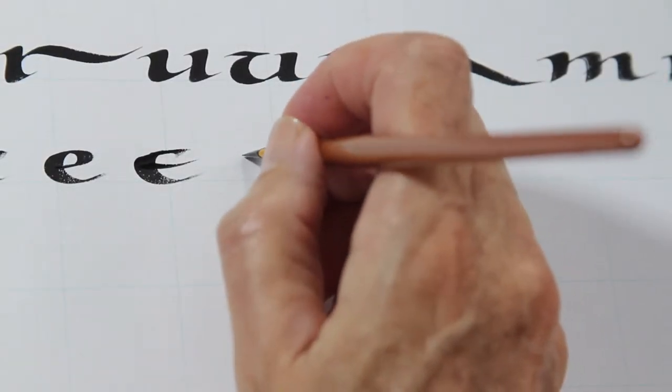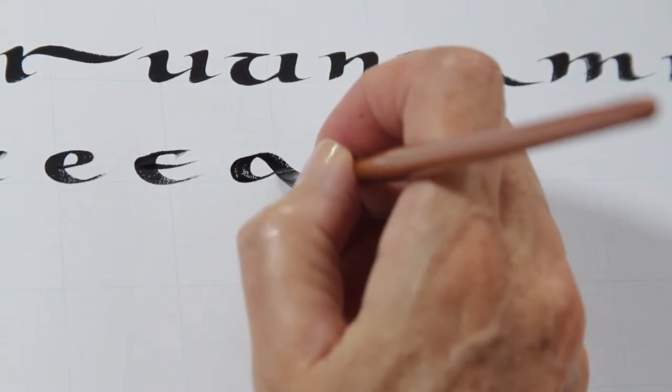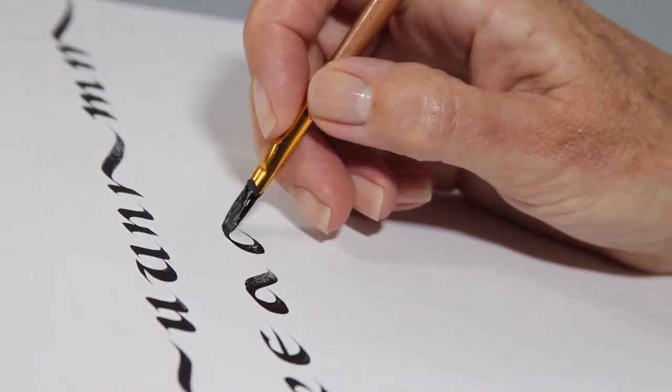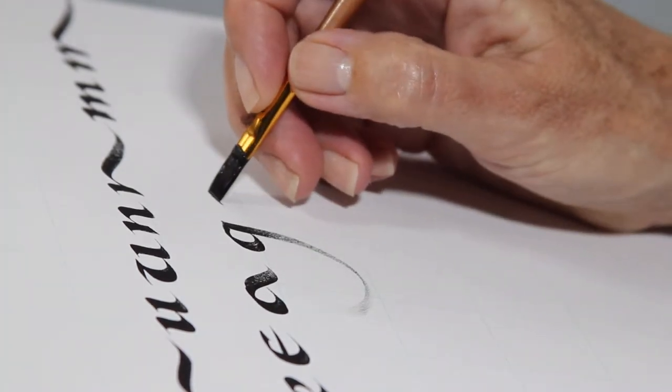And there's an A, borrowing heavily from Uncial, and a G with the same bowl as the A. And when I come down to the descender, I'm swooping down and just like letting it take off into the air.